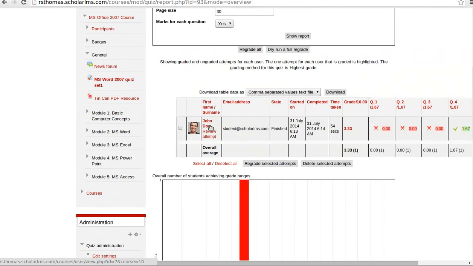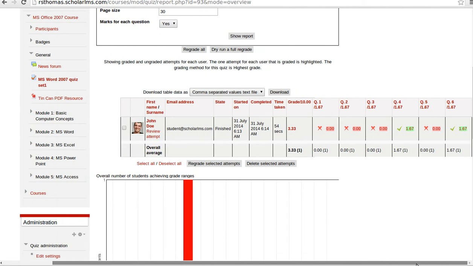So you can see which student took it. Here it will say finished or in progress or started, like not yet taken. Then started on, completed, time taken, in how much time it was completed, and grade, how much grade he got. Then after clicking this you may want to review or modify the grade if you want. Then questions, which questions were correct and which were wrong. So all that information is present here.